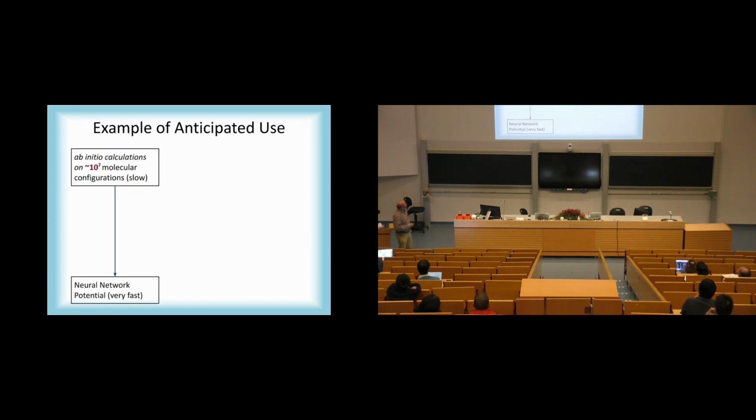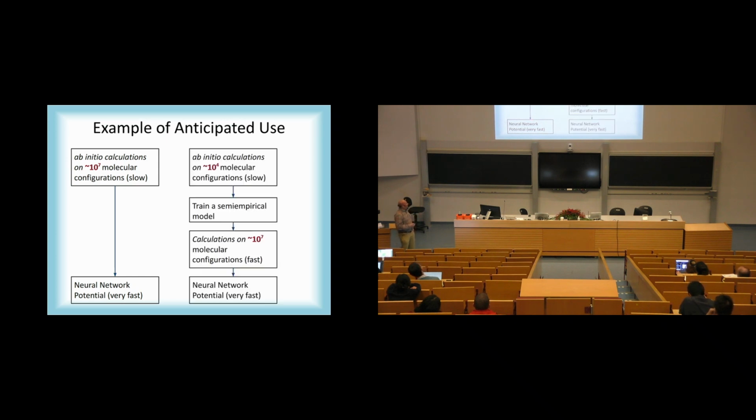So how could this fit into the bigger picture? OLS has shown us that with 10 million configurations, you can do amazingly well and end up with an incredibly fast model to predict energy. We only need 10,000 configurations, but our method is fast, but it's not as fast as a neural network. So we could first train a semi-empirical model. If that's not fast enough, use it to generate 10 billion pieces of data and then train a neural net. So that could be where this goes.